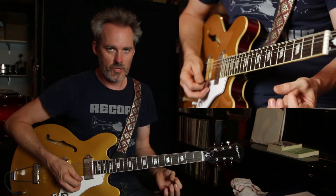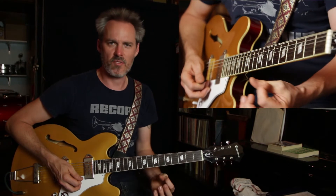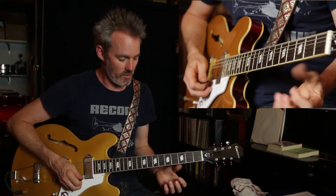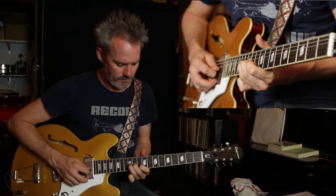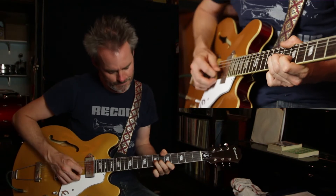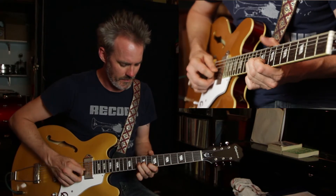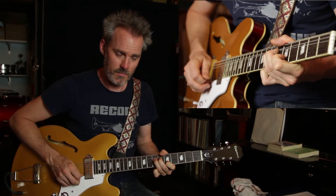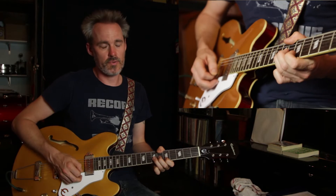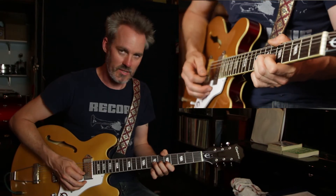The really good news is once you start getting a feel for it, you'll be able to just hit that bend no matter where you are on the guitar. It just becomes kind of muscle memory. You can do that with any notes on these two strings. You can also add vibrato — that's definitely a very common Hendrix thing. I think the beginning of Highway Child. It's a pretty cool effect and definitely something that started with him, or at least he made it popular.